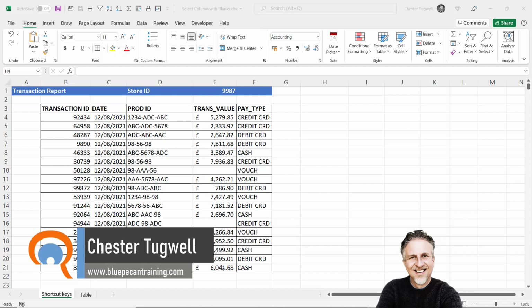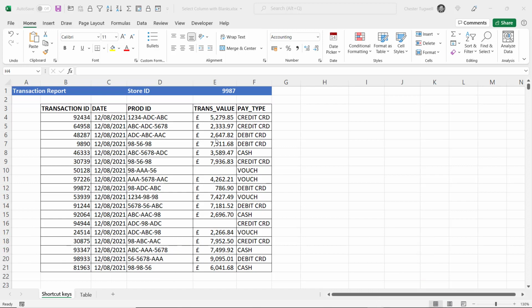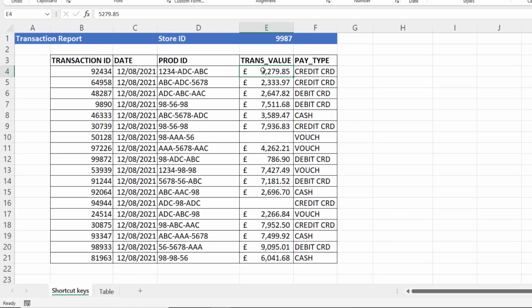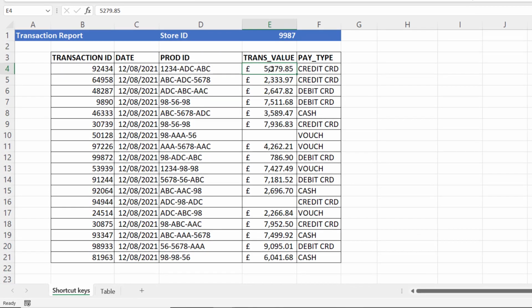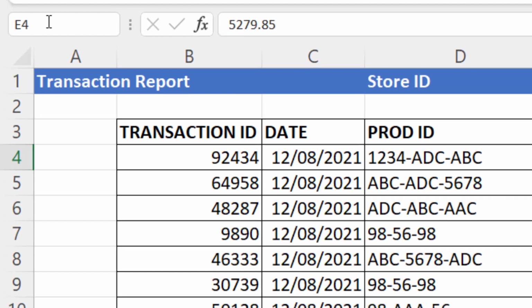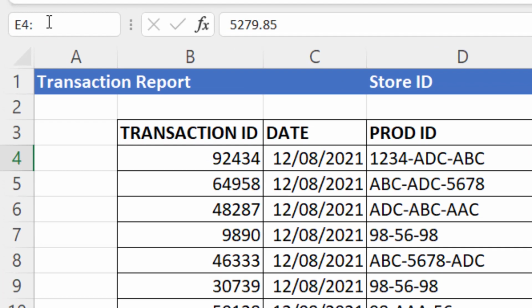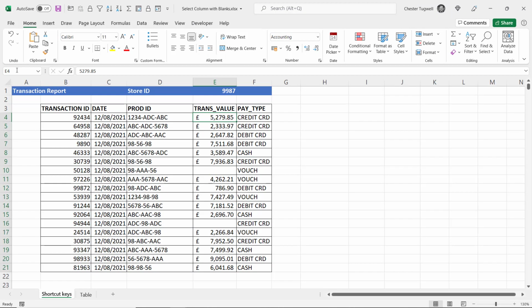In this video I'm going to look at how to select a column that contains blanks. I'm going to look at three different methods. First method, start by selecting the first cell that you want to include in your selection. Then go up to the name box and you'll see the cell address of that cell. Now after that cell address, type in a colon and then the address of the last cell that you want to select. E21 in my case, press enter and it makes the selection.